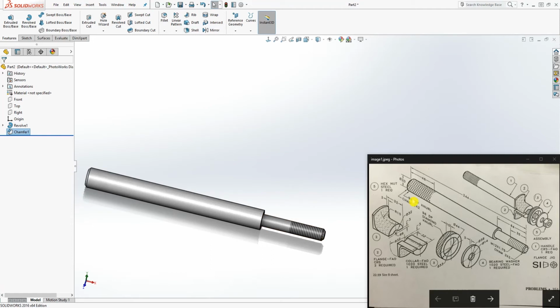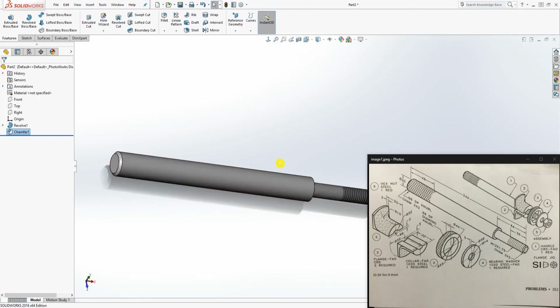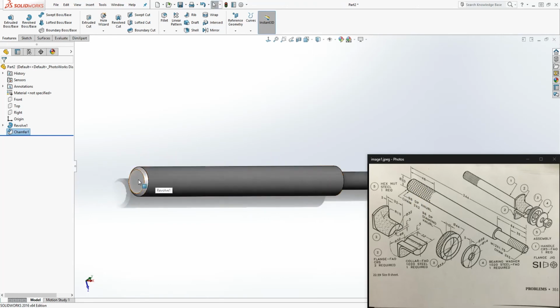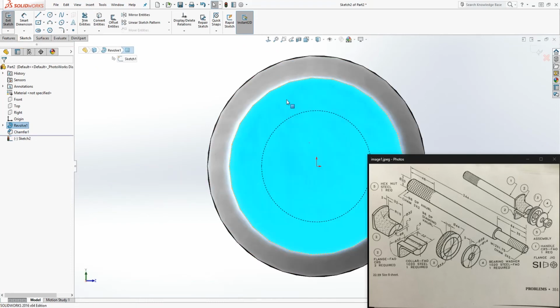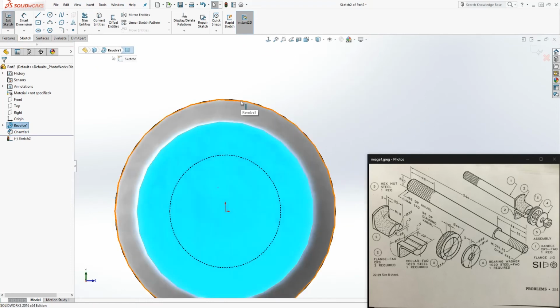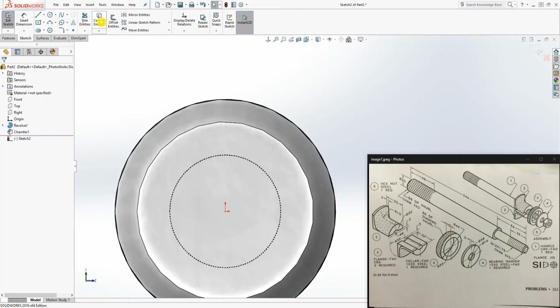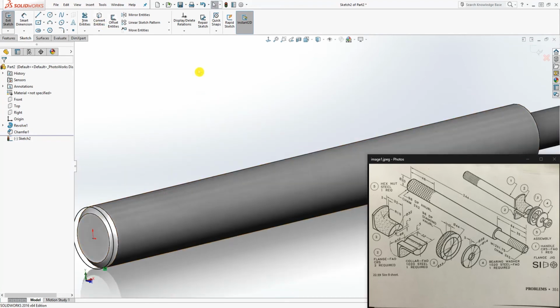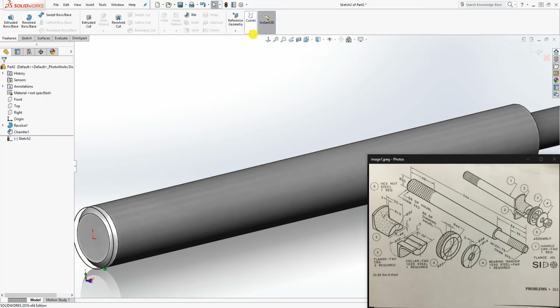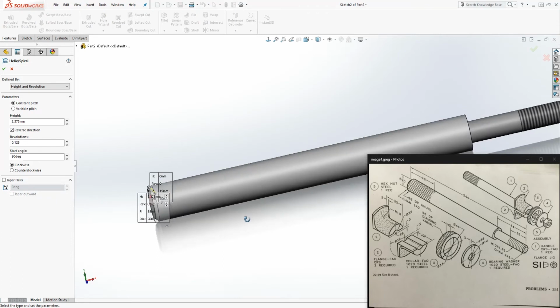The only thing we need to do is add this knurl detail. How to do that is click this face and sketch, let's say number 2, and I'm just going to select this top edge, and I'm going to convert entity, and once that sketch is converted, then I'm going to go to feature, curves, helix.